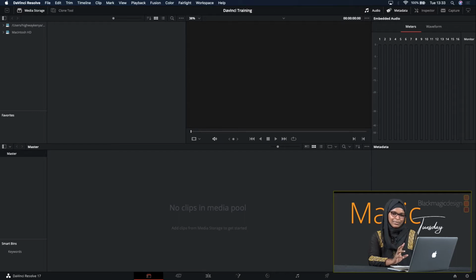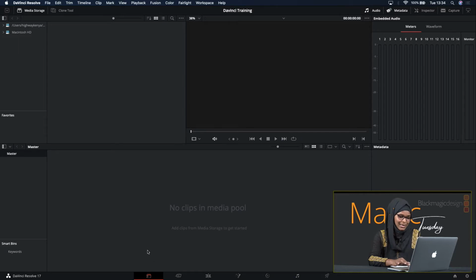We have multiple tabs on the DaVinci Resolve software. I'll quickly take you through the tabs. The first tab is the Media tab, and then we have the Cut. When you move your mouse over these tabs, you're able to read the names of what they represent. We have the Edit tab, and then we have Fusion. We have the Color tab. We have Fairlight, which is where you do your audio post-production. And then we have the Deliver tab, which is where you do all exporting.